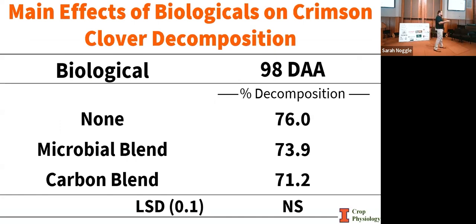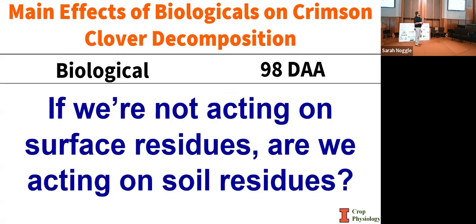So you buy the product that's supposed to increase the decomposition. And in this case, the highest decomposition was just not doing anything at all, letting the native microbes do their own thing. So just year to year, we're going one at a time, but it goes back to the whole biological market. There's a lot of unknowns. So one year we get positive, one year maybe slight negative. But how does that relate to yields is the ultimate question.